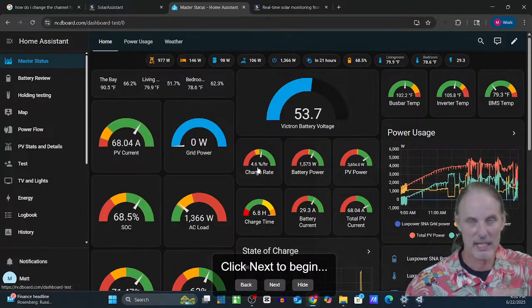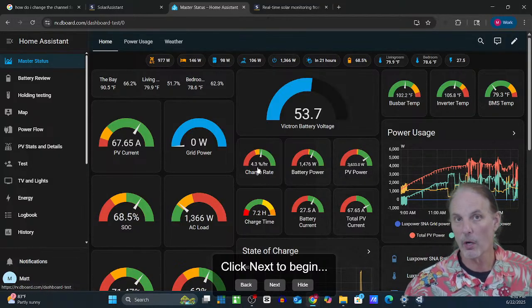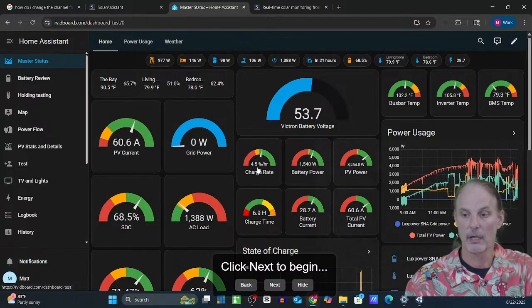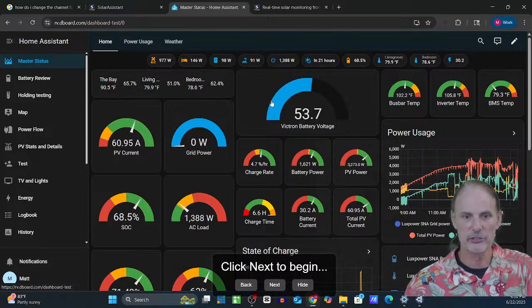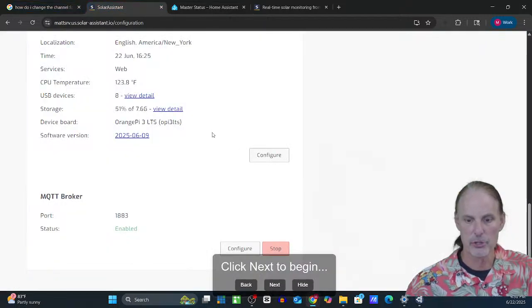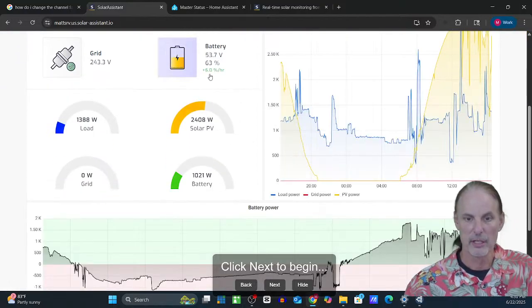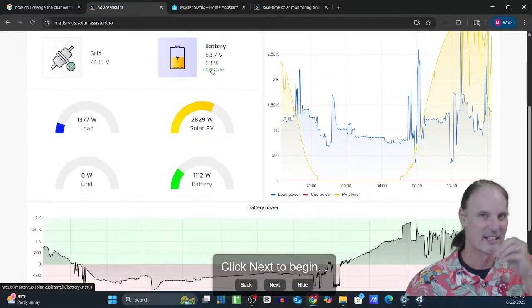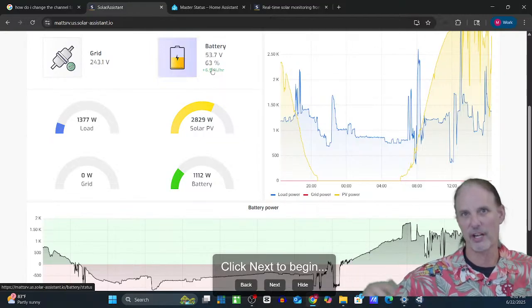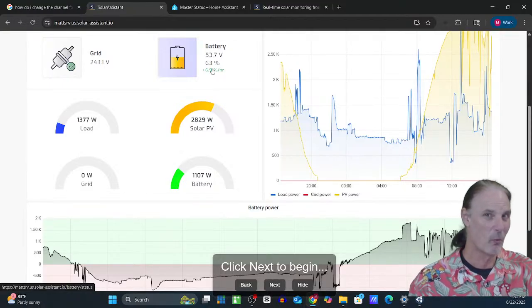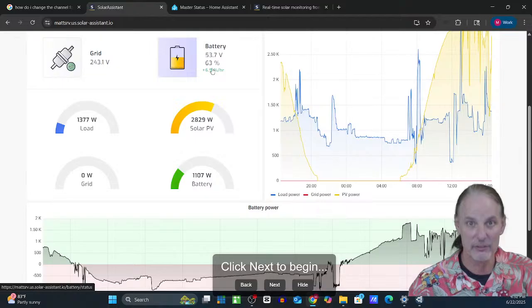And it's estimating that about 5% an hour will be added at its current rate of charge. This is very similar in nature to what Solar Assistant would show you based on how fast it's charging. But because it didn't allow me to connect all those external devices and automate all of them and connect them all together, it wasn't nearly a complete solution.